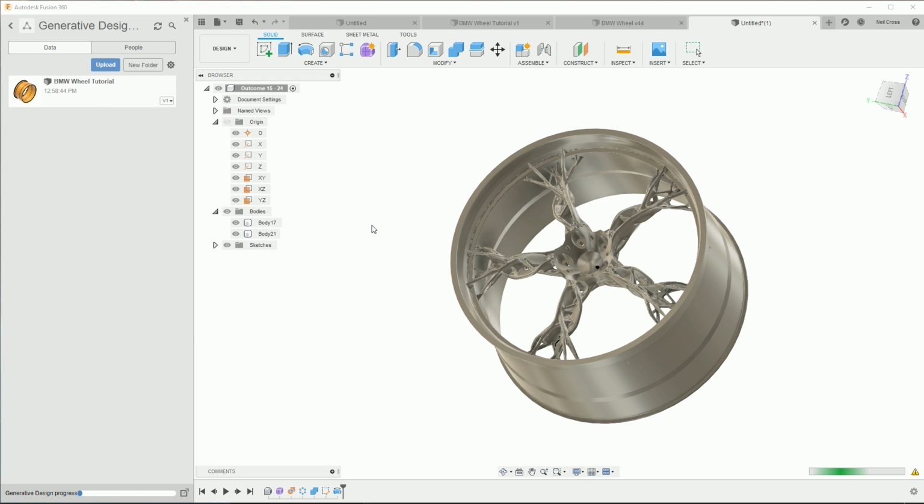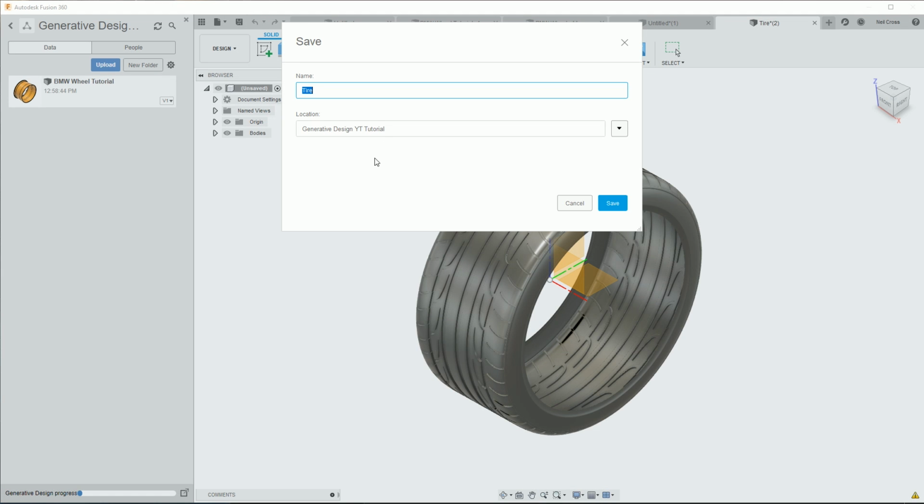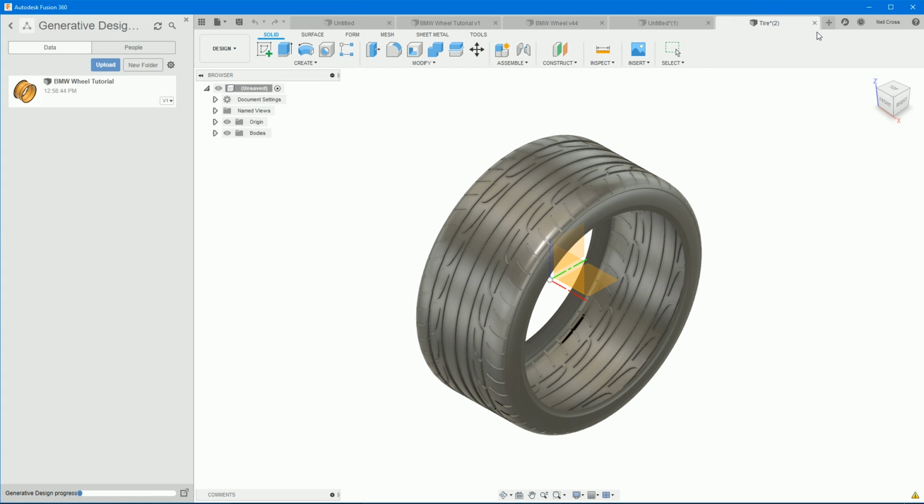And this is quite a heavy model. It's a mesh model, which I've converted into a Fusion Solid. So it's very detailed. I think there's hundreds of thousands of polygons potentially in this tire. So again, depending on which computer you've got, you might struggle big time here. All right, once the tire's opened, save it into the YouTube tutorial project, and we'll just call this tire. That's all it needs to be. Give that a save, so that should appear in the panel on the left hand side when it's finished saving.